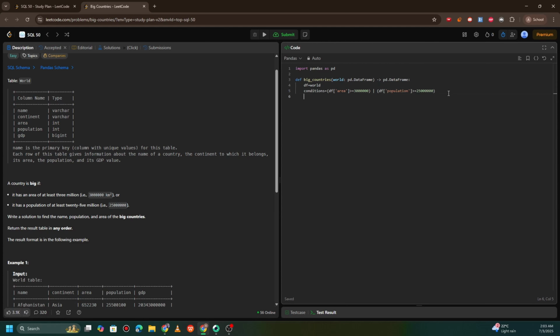Now in my previous videos, I have told you about two methods. One is the df.loc method, where you just need to write the row conditions and which are the columns you need. So let's use this method first. We'll just copy these conditions here because we already have the variable, and the column names which you need here. So you need a data frame, so you need to mention it in square brackets. If you just mention a single column name, you'll get a series. What is a series? It's just a column.